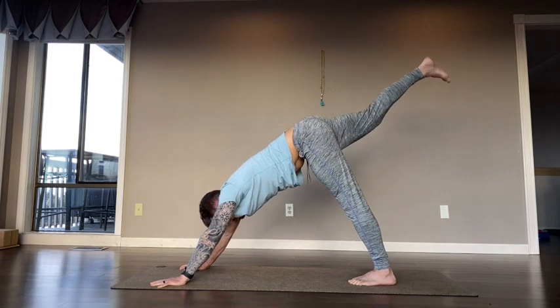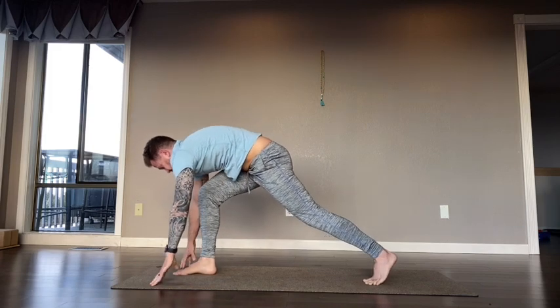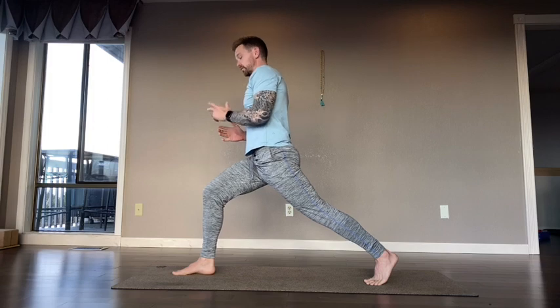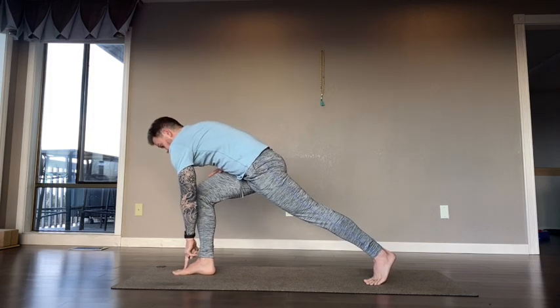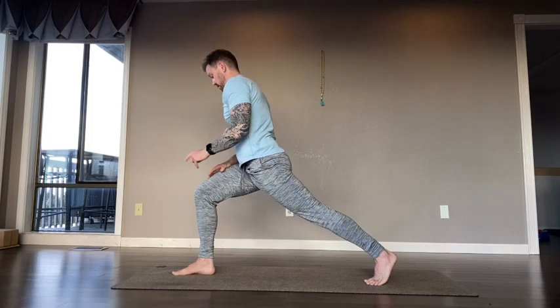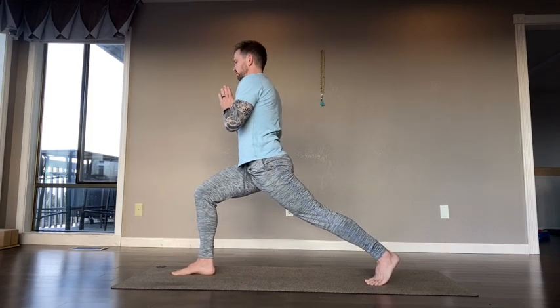Inhale the right leg up. And here, just step it through and come into a nice, easy crescent lunge. So bring the hands to heart. Maybe you want to bring the hands to hips, whatever works. But like before, press the big toe mound into the mat. Really feel that working. Press the big toe mound. Grip with the toes a little bit.